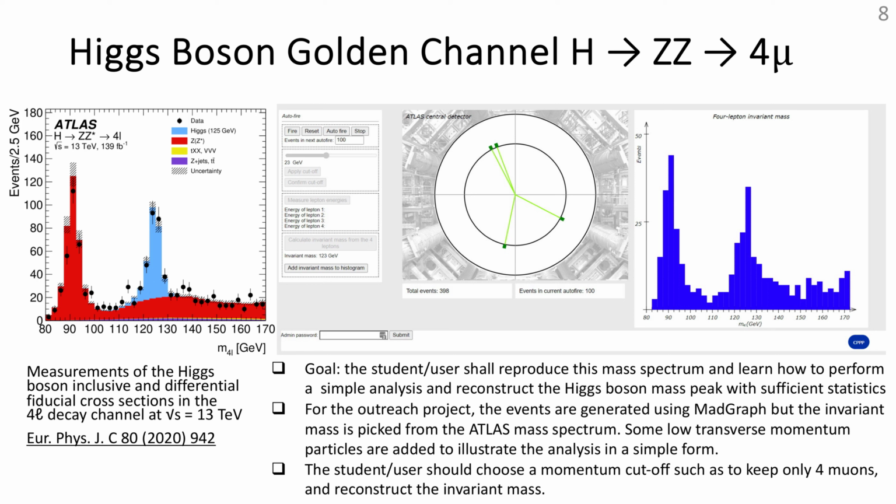The second peak is from the Higgs boson. When we do this in the simulation, we have again the fire button, and we have some sliders here, which allow us to apply a PT cut. If one applies the slider correctly, we will see the four muons. Students can then click on these objects and have a possibility to automatically calculate the invariant mass. If they do it once, they see one entry here in the invariant mass spectrum. If they do it correctly five times, then there is a button to make it automatic, and one would see how these two peaks start to grow. And you can see that it is not identical, but very, very similar to what the real experiment looks like. And students should then estimate the mass of the Higgs boson by looking at the peak which has the highest number of entries.